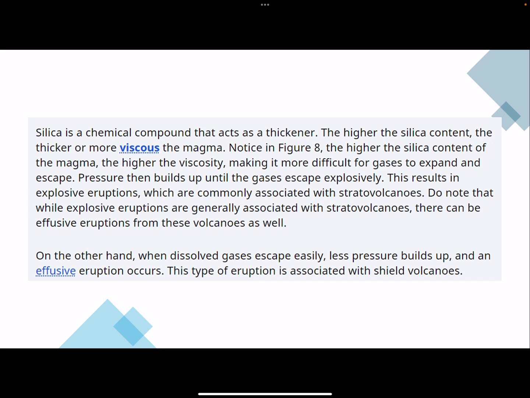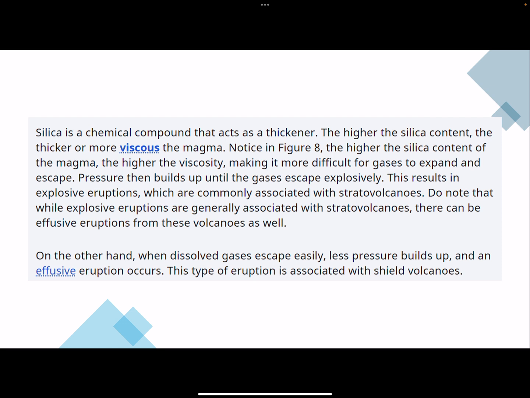Okay, so what exactly is silica and how does this work to impact eruption magnitude or the type of eruption you have? Okay, silica, think of it as something you add into your drink. Okay, adding sugar into your plain water. If you have some sugar in the plain water, your plain water is still going to flow like water, right? It's going to be easy to flow around. Okay, but if you continue to add sugar in, and you stir and you stir and you stir, eventually you end up with something that is so thick and viscous it looks like honey.